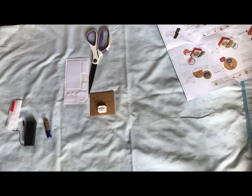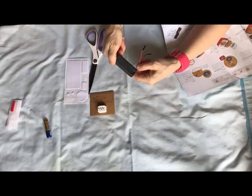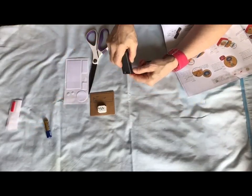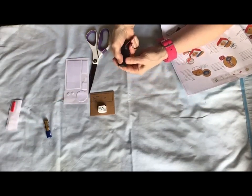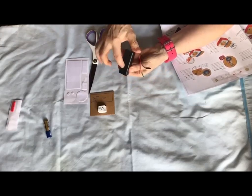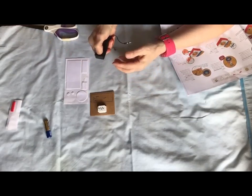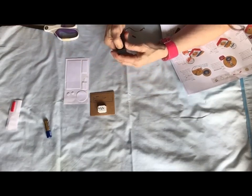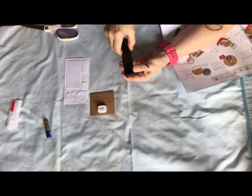Step 5, place the battery into the battery pack and put the cover back on. I've had problems with these before. So I like to make sure it's off, because once I put the battery in, it's going to be on. You've got to press down a little bit on these covers to get them off. I struggled with this the other day. There's these little bumps there. But you've got to press down because there's a tab here, and you have to press down hard enough so that when you pull back, it goes down.